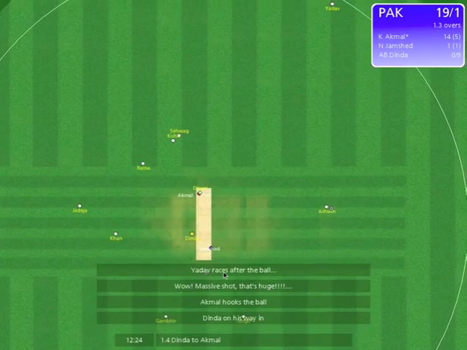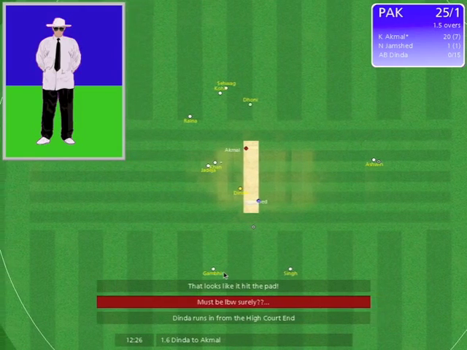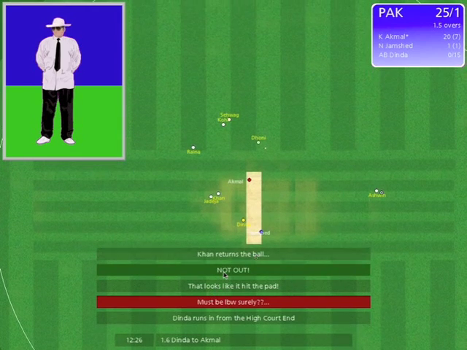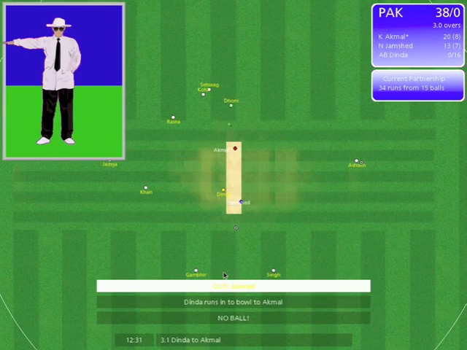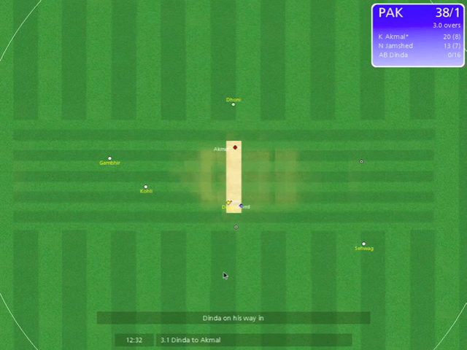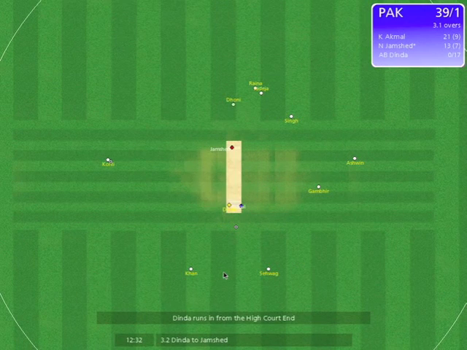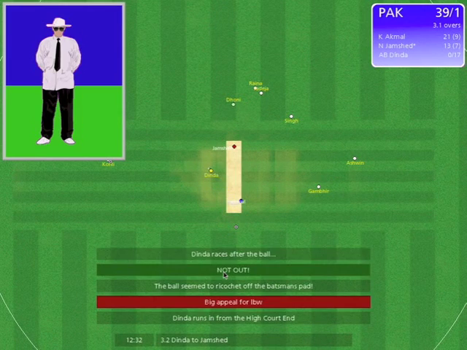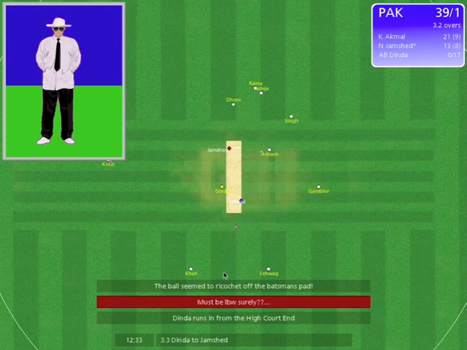What a shot there! That looked like a Dilshan, that did. So is that an LBW? That's an LBW appeal which wasn't given out there. So a good start. Pakistan have made a very good start here. We've got a wicket there. Oh, it was off a no ball, so no wicket. So I think my attacking field is contributing to the number of boundaries on offer here. Pakistan already on 40 after just 3.2 overs.